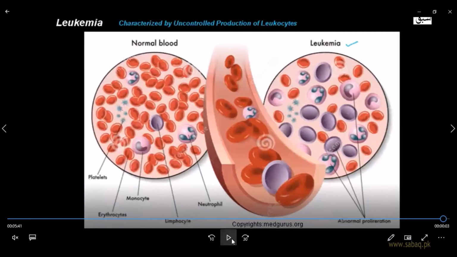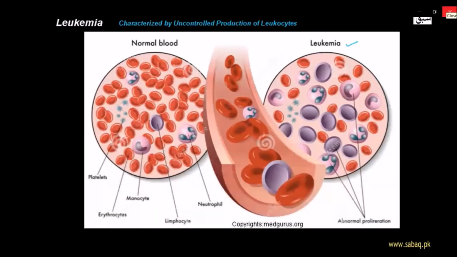Circulatory system is a very important part of your body. So if your blood is not working properly, you need to transfuse it again and again, because leukemia can result in a lesser amount of RBCs. RBC functions will be destroyed, platelet function will be destroyed, and WBC is there, but it's not performing its functions. It's also dangerous. So this is all about leukemia. Let's move on to thalassemia.